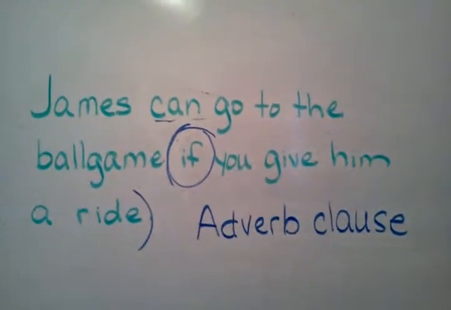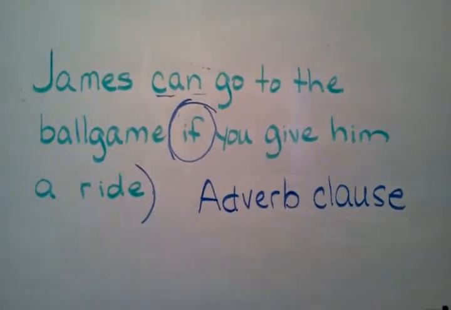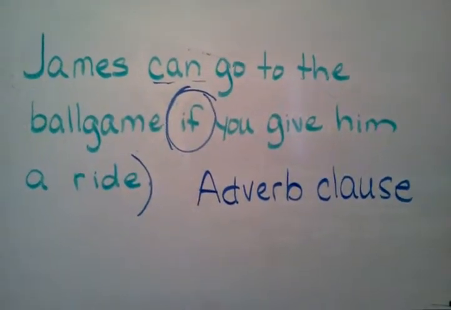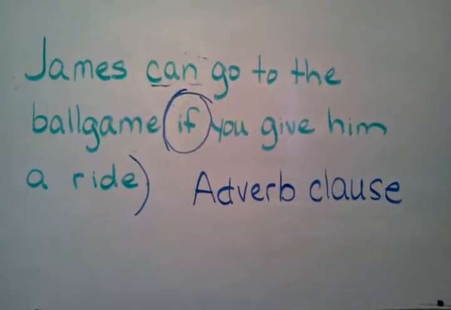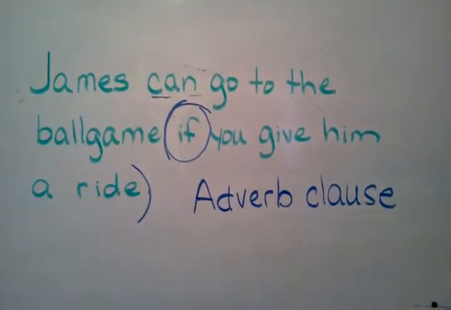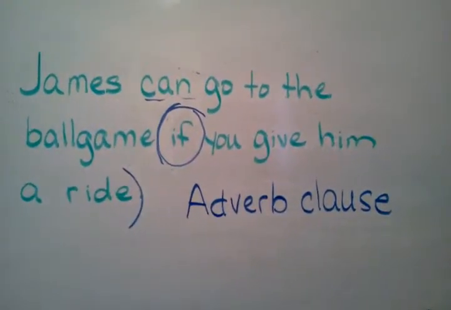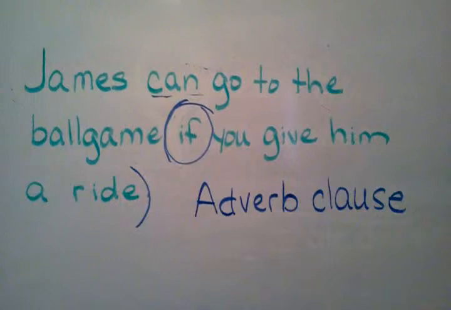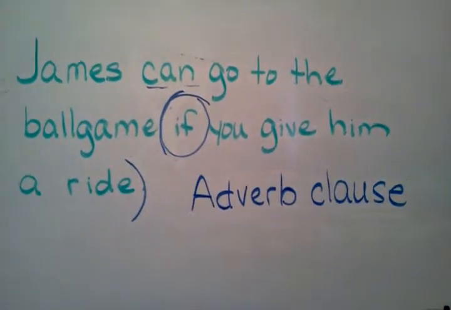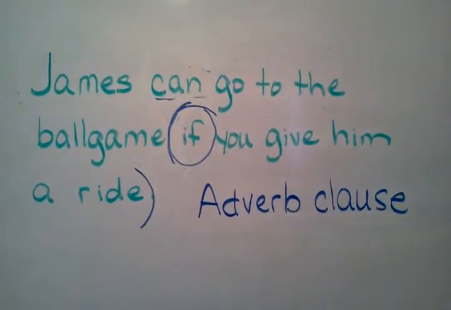Now see the word if? Adverb clauses have these words at the beginning of them because remember, they're dependent clauses. If they're dependent, they have to be dependent on an independent clause. They have to be attached to a main sentence, if you will, in order to answer a question about some word in the main sentence. So we know they're always going to be dependent clauses. Well, dependent clauses usually have a word at the beginning, the one that messes them up and makes them not a complete thought. And the word at the beginning of an adverb clause is called a subordinating conjunction.